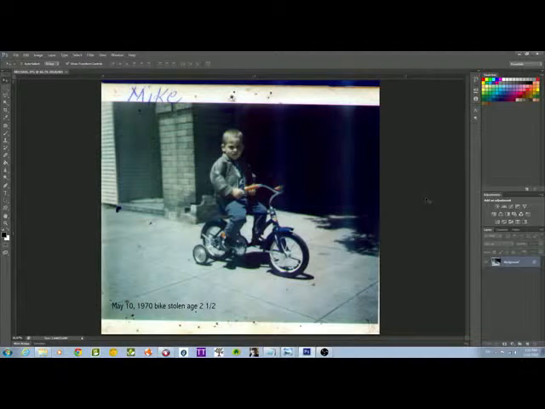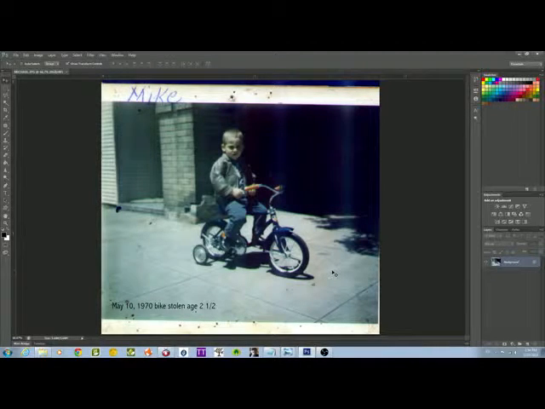Today I'm going to be showing you how to restore an old photo that we may have laying around. For example, this one is a photo of me when I was 2.5 years old. And as we can tell, the white borders have seen some wear and tear over the years. It's got stains, holes, and we're going to go ahead and get that taken care of. It's got some other stains within the photo itself, and I'll show you how to get rid of those. And in general, we're just going to go ahead and make the photo pop as well.